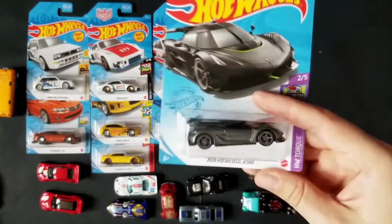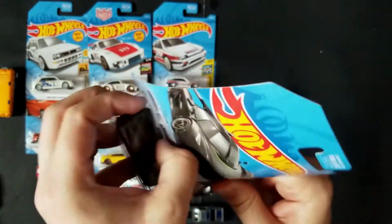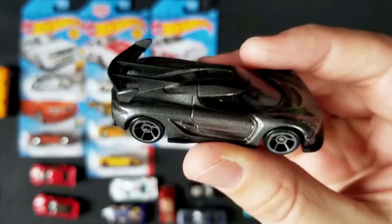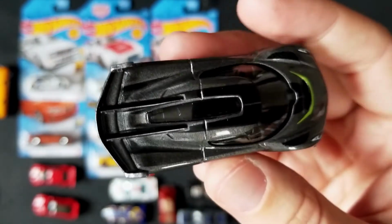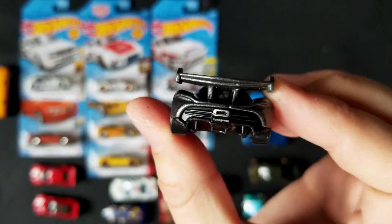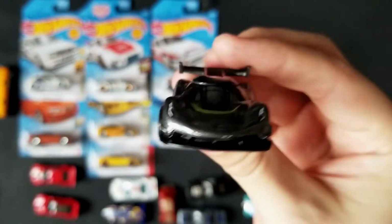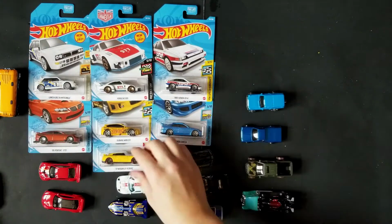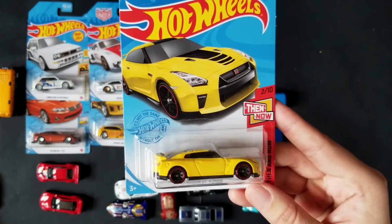We're going to move to the Jesko. The J is silent. Jesko, or however that works. This is going to be a recolor as well. Very similar to the Bugatti situation on the Matchbox. Matchbox has a light gray Bugatti and a dark gray Bugatti Divo. This is a dark gray Jesko with green, and we've already seen a light gray one. I'm not quite sure which one's now going to make my case. The light gray made the case for the Divo, and I might switch out the dark one of the Jesko for the light one in my display case. This car is awesome. I really enjoy Koenigsegg's.